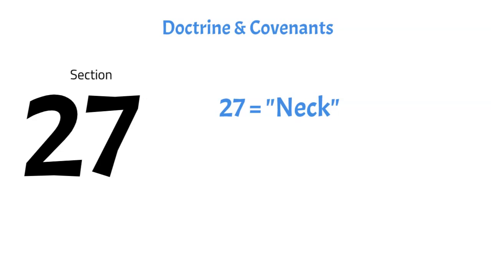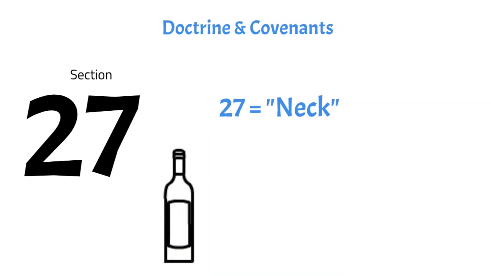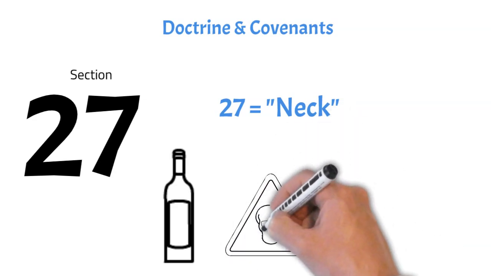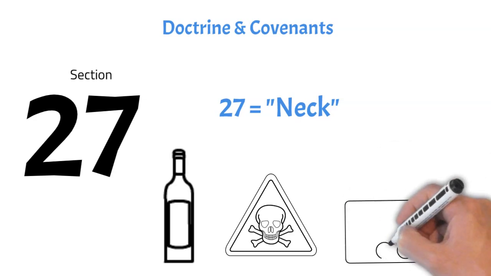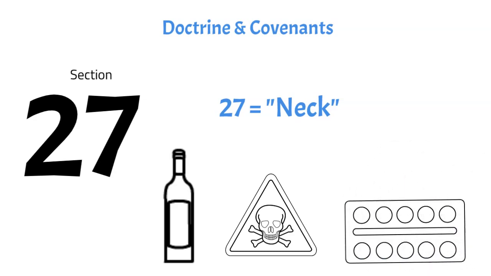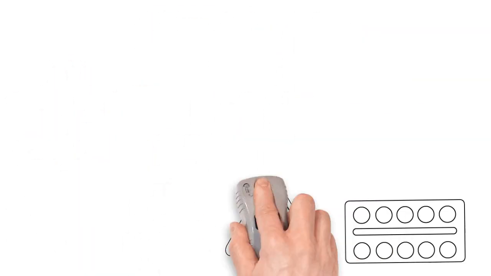In section 27, Joseph Smith is going to buy wine for the sacrament, but is stopped by an angel who warns him that enemies will try to poison the saints with tainted wine. Water is approved for use in the sacrament. A person grabbing their neck after being poisoned is a perfect mental image for this section. Translation takes a little bit of work to perfect, but is well worth the effort.